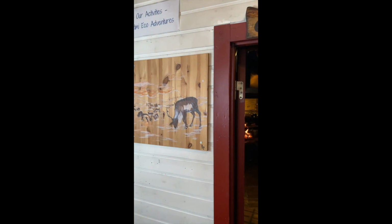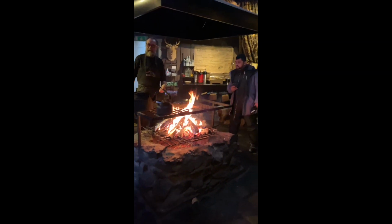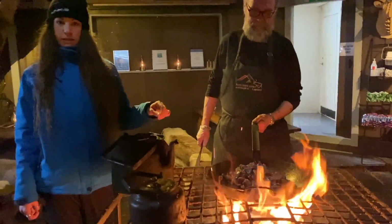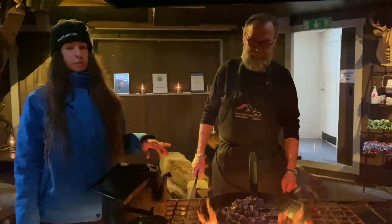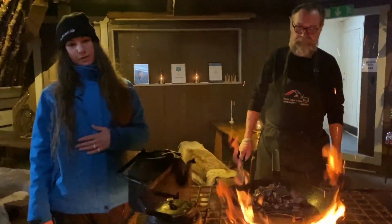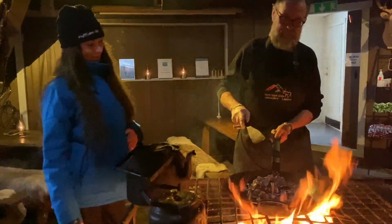So right at the tour, they had another big wooden cabin where they had lunch. So as we're entering, you can see they have this big fire going and they were making the meals right there. And that's where I'll actually give it over to the tour guide because she's going to tell us what we're having for lunch. Yeah, so this is the sobas. So first it's lightly salted and then pre-smoked. And then our chef is cooking it over the fire. The beautiful wild meat.